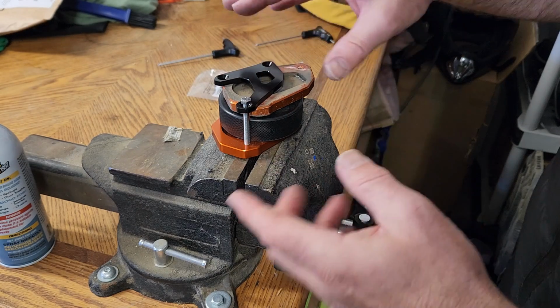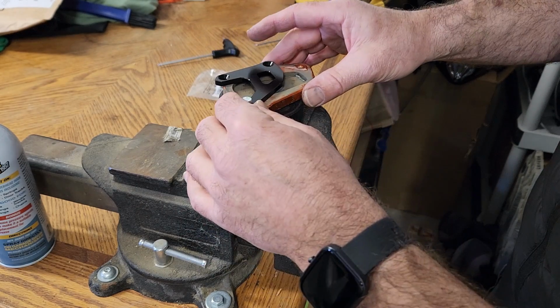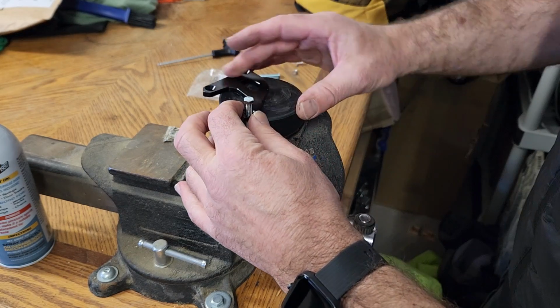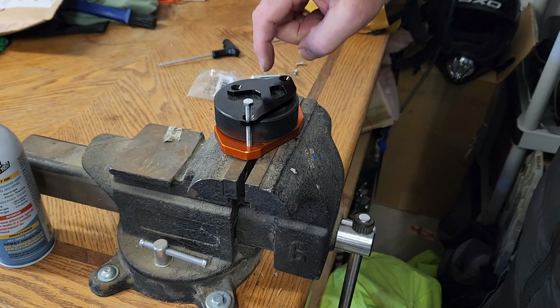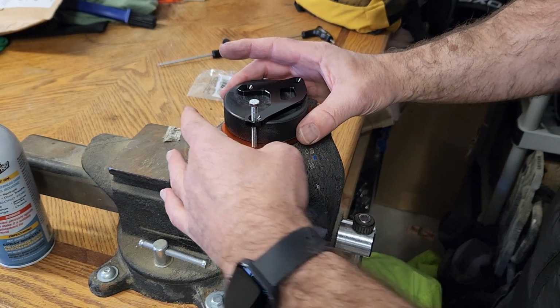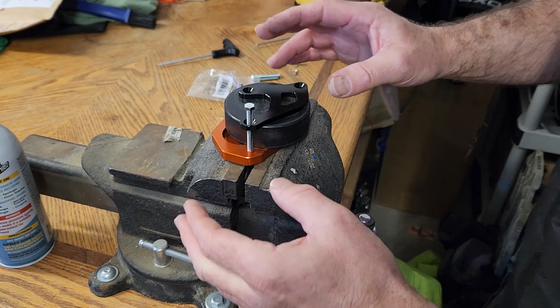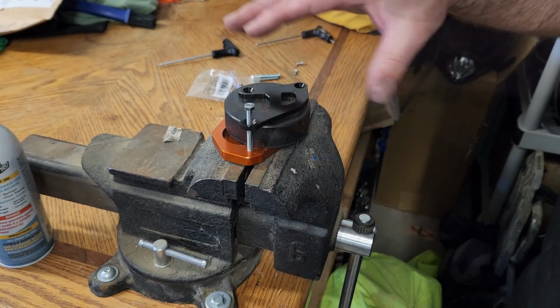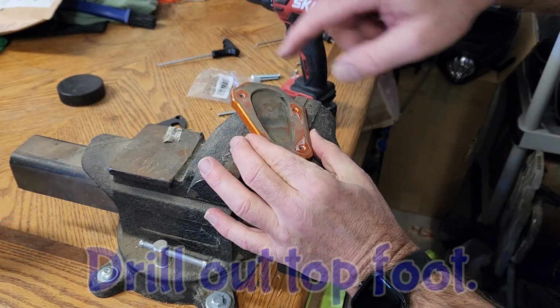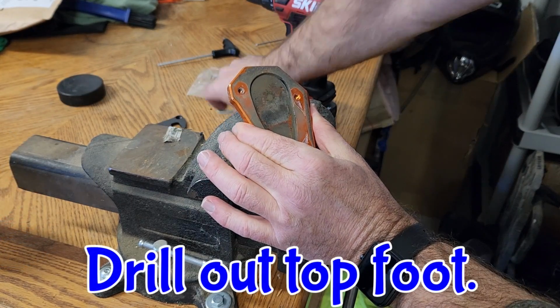So what I need to do now that I know that this is going to be on there is figure out what configuration I want for the hockey puck itself, where I want the mass of that hockey puck to sit. So I'm going to work with a couple different configurations, and then I'll come back and show you what I've decided.